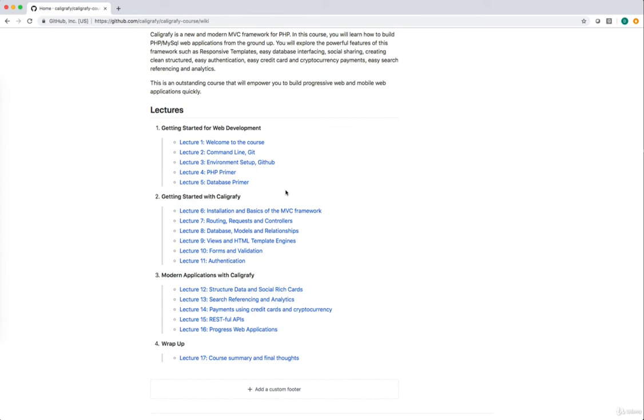For example, the first part is all about making sure that you have an environment that is set up and that is capable of reading PHP code, and most importantly that's going to be able to run Calligraphy. And there is an assignment around this, just to make sure that you've done the setup properly. Otherwise, you might hit some blockers when you go further into the course.